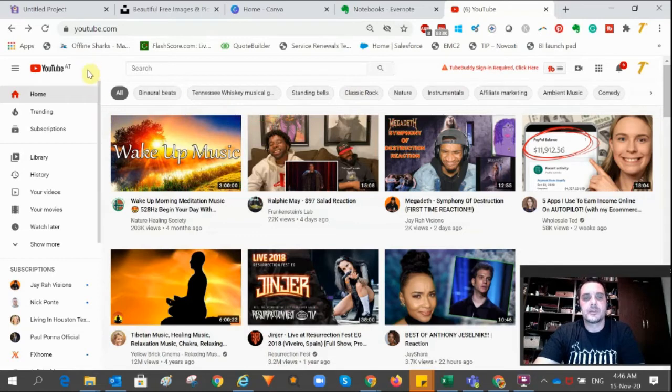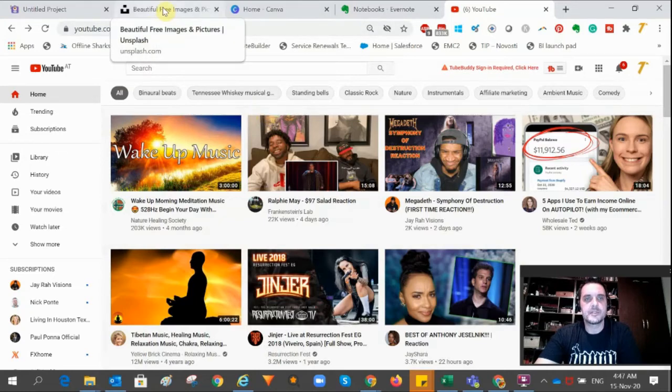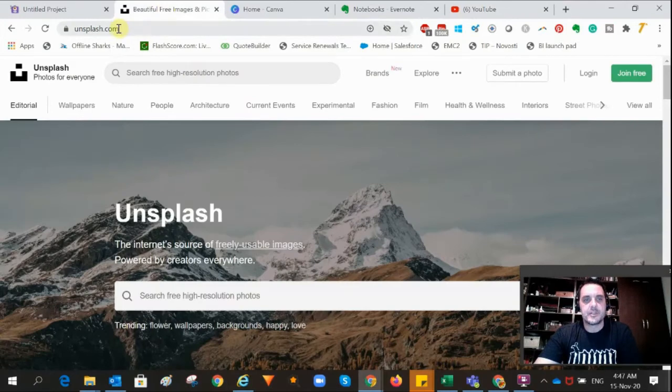Okay, so today we're going to be using only free tools, so you won't have to be paying for anything, and let's get to it. There's a couple of things that I use. For example, first off, I take images from unsplash.com.